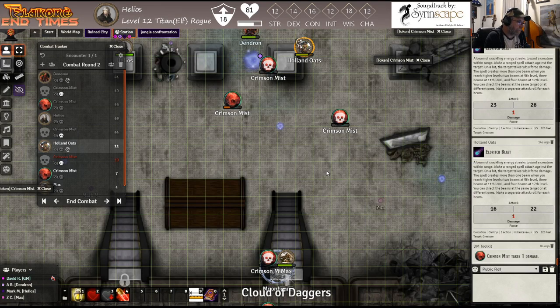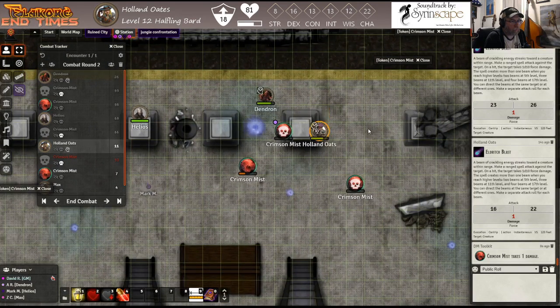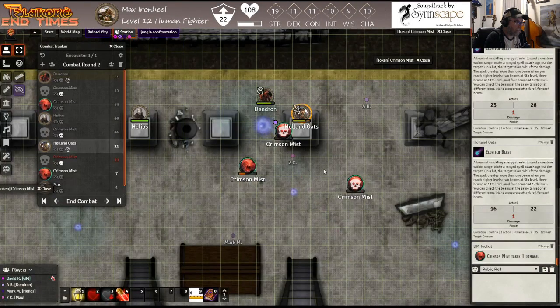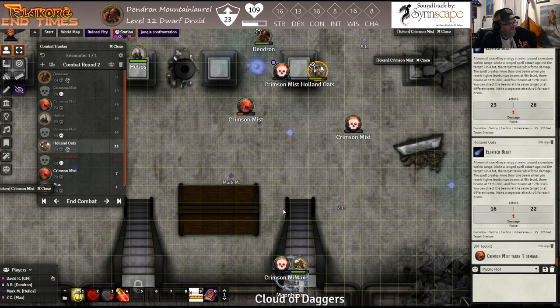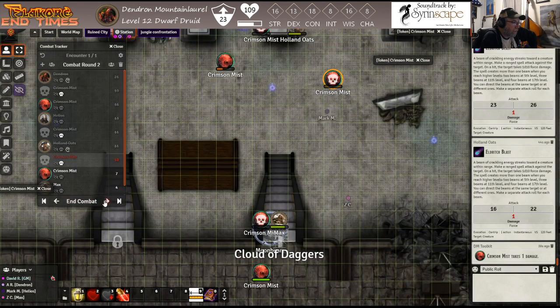Anything else, Holland? Hey, I can make myself proficient in Maul, and I just did. No, he is good. I would say he ducks back here because he doesn't have anything to be afraid of over here. He doesn't have anything to be afraid of over here either, and he does have eyes on you that way. Yeah, okay, I like that. He is dead.